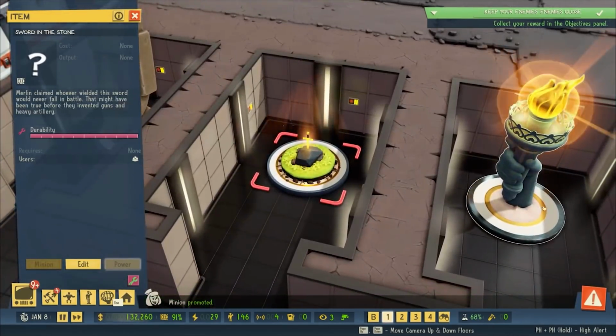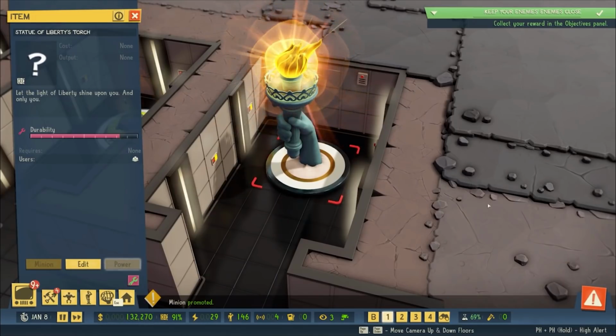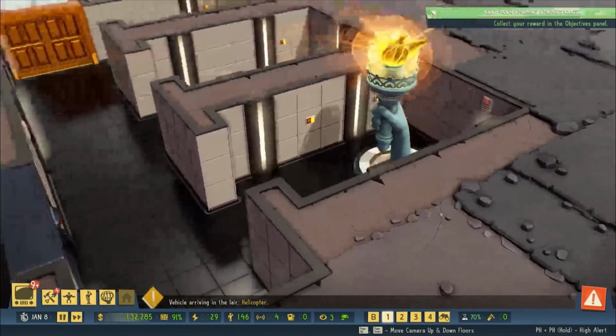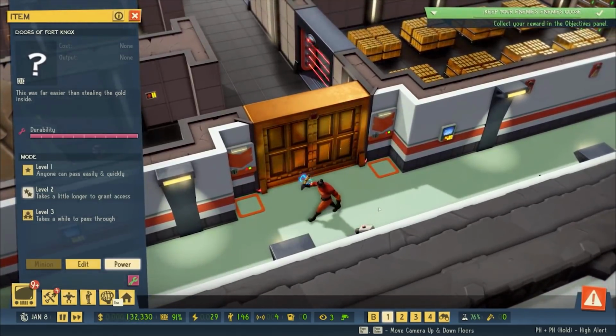Then there's Lady Liberty's lantern, which, and I quote, lets the light of liberty shine on you and only you. Cryptic. Then there's the golden doors of Fort Knox, the most impenetrable place on the planet, until your workforce turned up and did a Lego with the entrance. This door will keep all your other ill-gotten, curious thingamabobs and who's-its extra safe behind its incredibly solid doors.